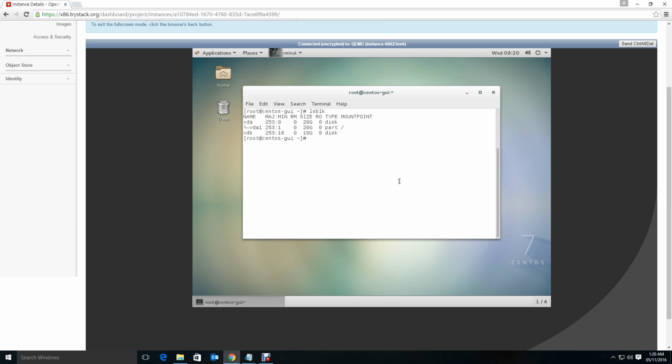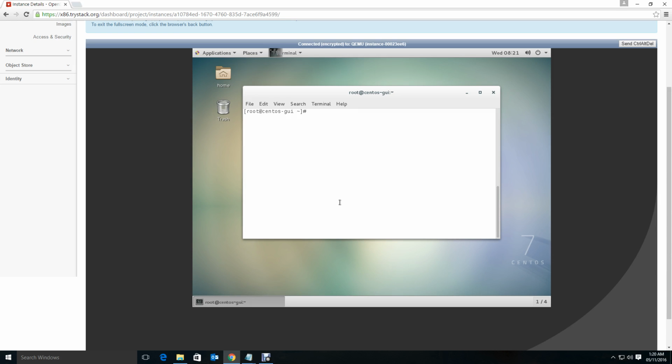So you see that the primary disk, which is 20 GB for the CentOS image, and the vdb which I just added is a 10 gig disk, right? You can see the full path using lsblk -l and -p, right? So it is /dev/vdb. This is the volume and it is pretty much empty. There is nothing inside because there is no file system. It is just a raw disk, right?